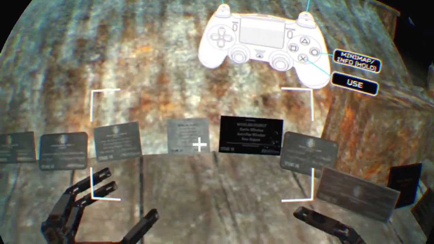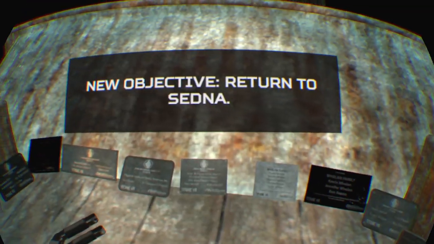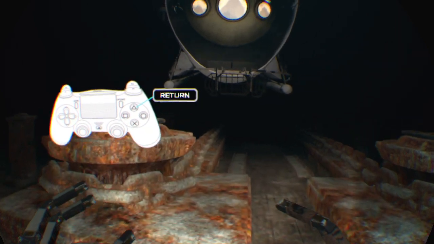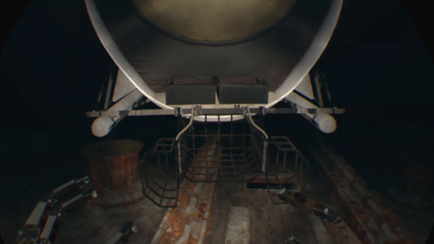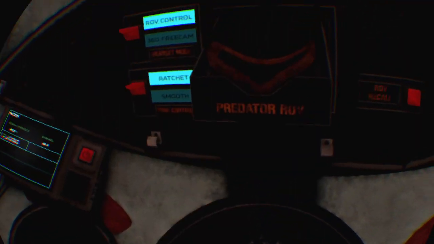Jeez! So, I'll head back to Sedna. No need. Just press the triangle button on your controller. Yeah, this is the return button. Now you're back in the sub. Recall the ROV by pressing the button next to the ROV goggles. It's above you on the right.